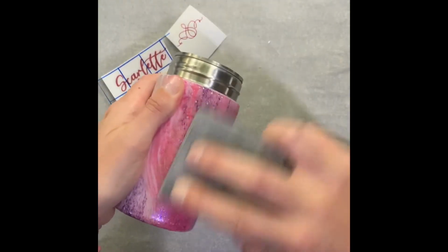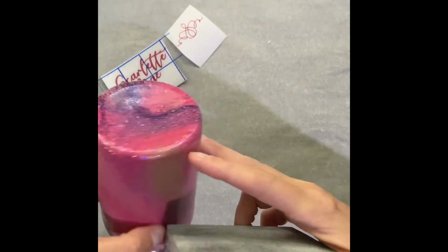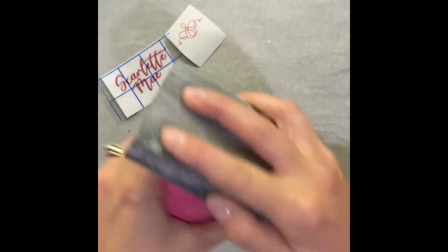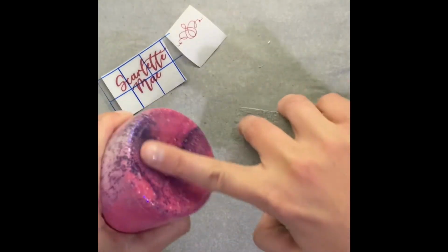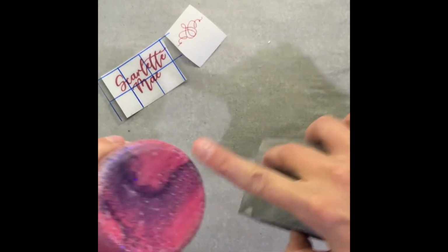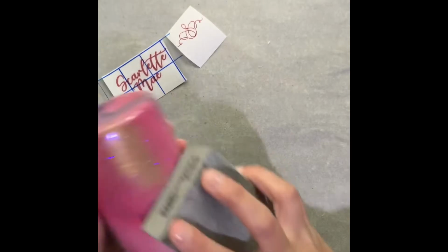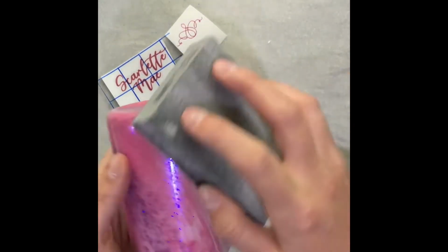I do this in between coats of epoxy just because there are little bubbles that get away from me when I am torching them after I have applied the epoxy. So this really smooths everything out so the final coat of epoxy can be flawless. Make sure to get all the way around the rim here, or the bottom, because that seems to be the roughest spot. But it doesn't take much to sand this down because there is just a small amount of glitter and that is extra fine on here. So I am going to finish this up so it's nice and smooth, and then we'll be back to apply the decal.